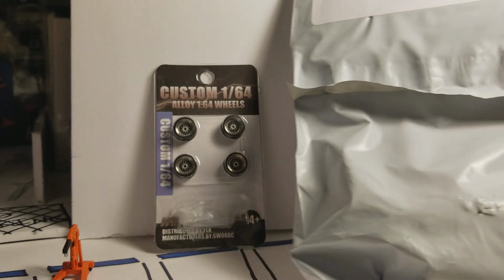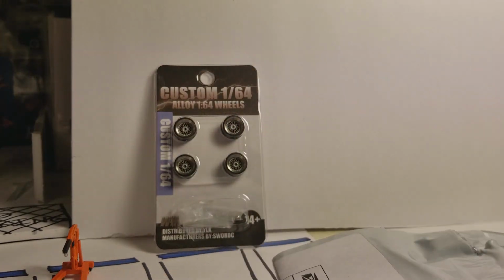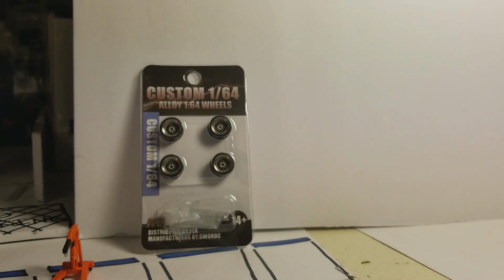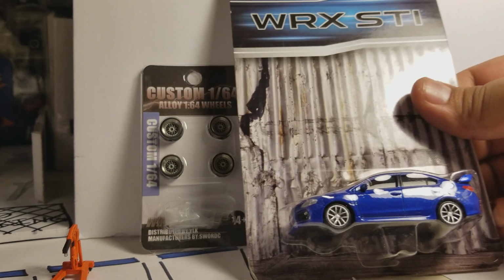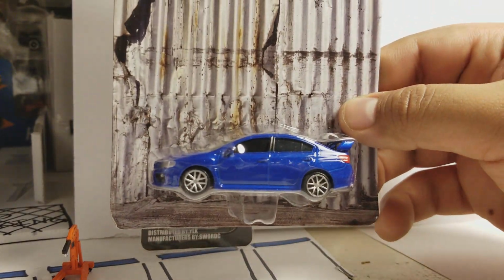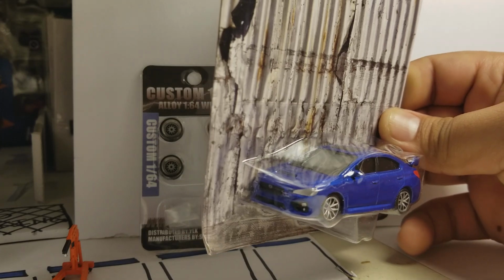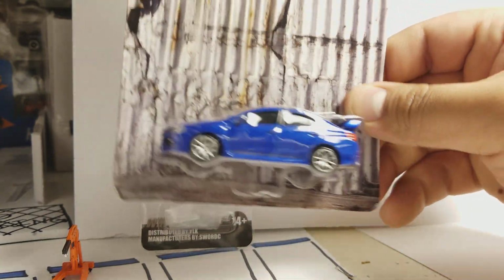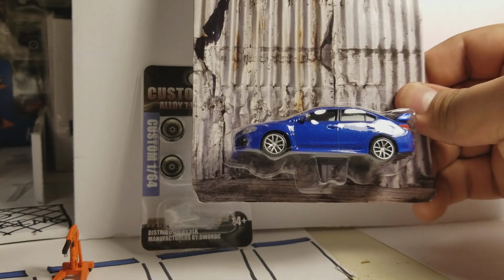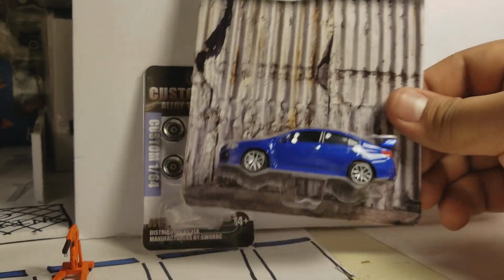And the last box or box package right here, it's not really something I usually go for, but I just saw it and recommended, and then I picked it up. Like, oh, it looks kind of sick. Those rims are pretty nice. It's usually something I don't go after, but it looks nice, so I was like, why not? That's pretty much it.